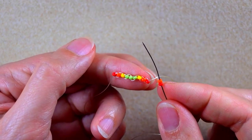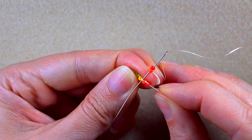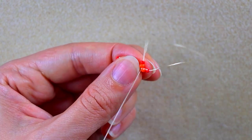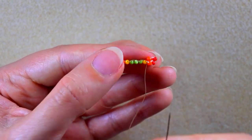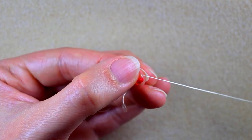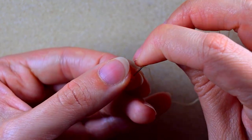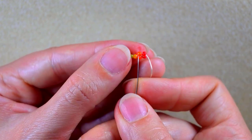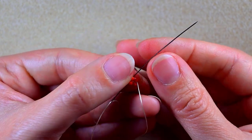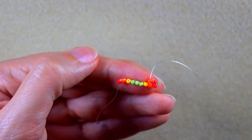Then I take a red and an orange and go under the second thread bridge that I have here. You see, I have thread bridges between my beads and I go through the second one. Then I pull. Then I go through the bead that is closer to the center of my work, then go back through the neighbor one and again through this one. In this way I am reinforcing my beads — they stretch because I go through the second thread bridge.